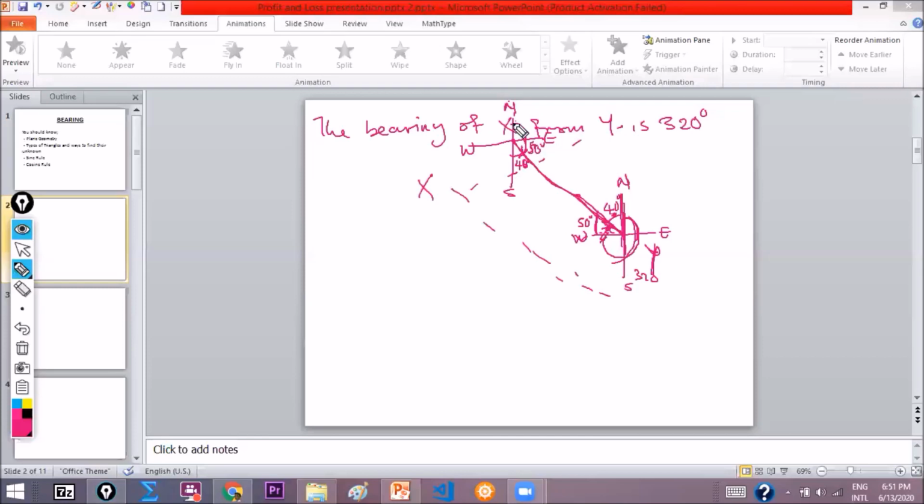50. And what is this angle from here to here? 90. So from here to here, it would now be what? 90 plus 90 is 150, plus 50, which is equal to what? 140 degrees. Okay, ma. So do you understand now? Yes, ma. Okay. I want you guys to do this before we close the class for today.